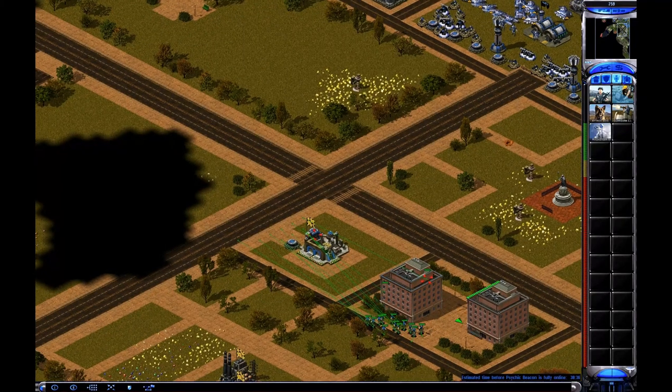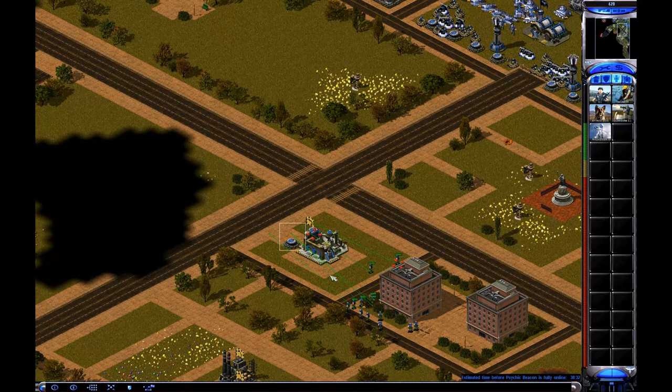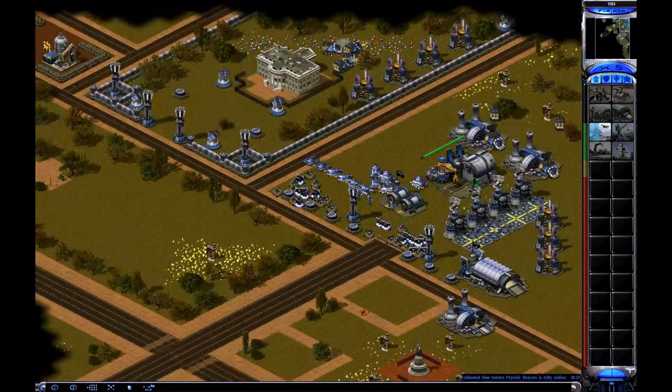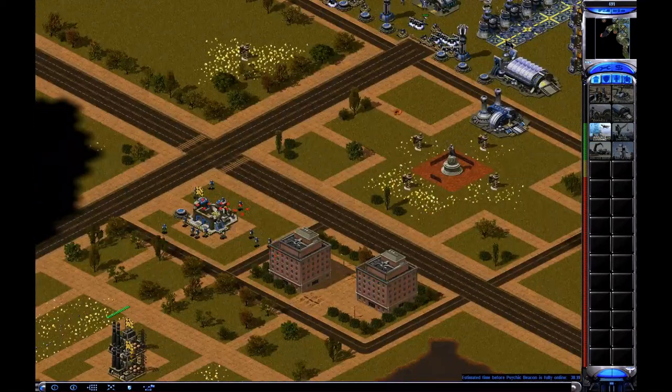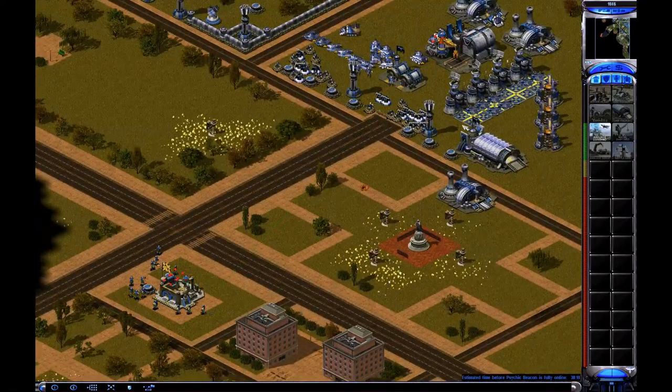Unit promoted. Ready! Structure garrisoned. Can do! On the move! Unit ready. Repairing. Need a repair? Got the plans right here. Unit ready.